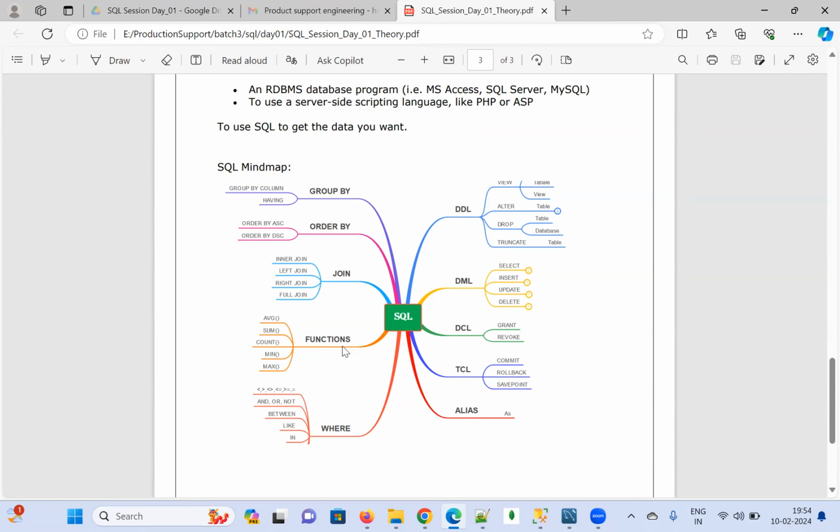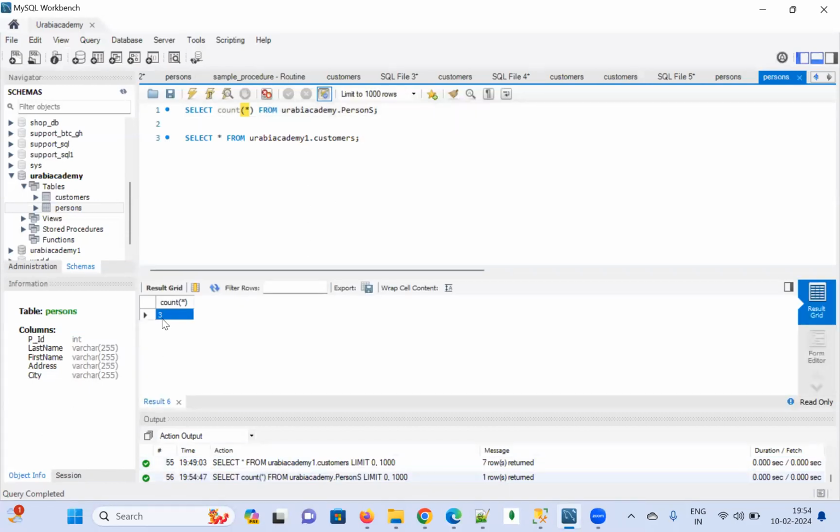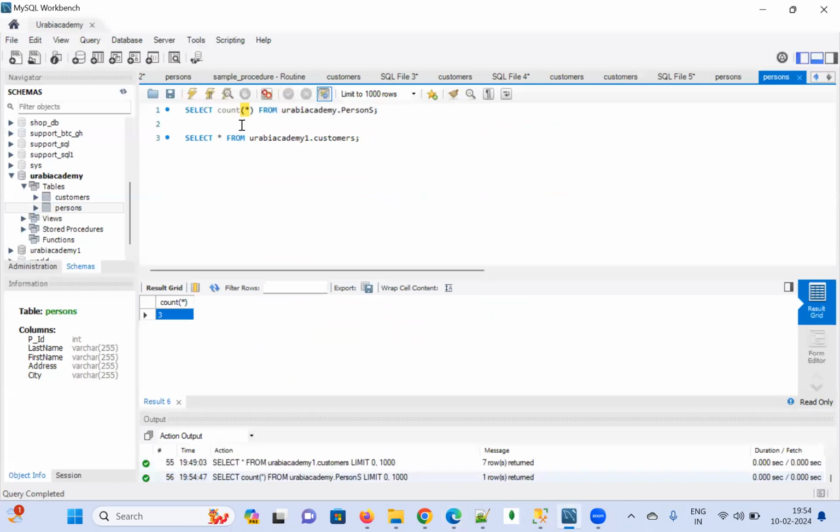Manually, we need to add and do all the steps. In SQL we are going to use the average function. Sum means we can add all of them. Count is how many records are there. Let me show you that also. Count. Just for your understanding I am showing, and I will come to that one by one. Count means how many there are. There are 3 records, right? And minimum also we can check, how many minimum, maximum, all the operations we can perform here.